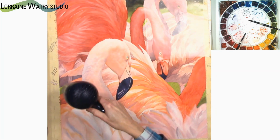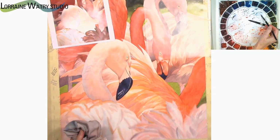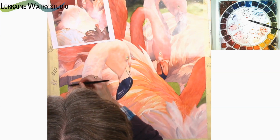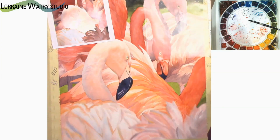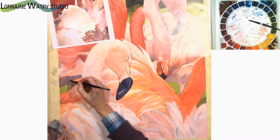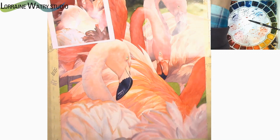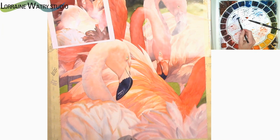It's kind of interesting rewatching. So I did darken the leg so it wouldn't stand out as much. And I lifted, so I did go back with a little bit of water on my brush after I put that color on, and I lifted so that I could have a little bit of texture in that area. And then I needed to darken the beak again because I guess it wasn't quite dark enough.